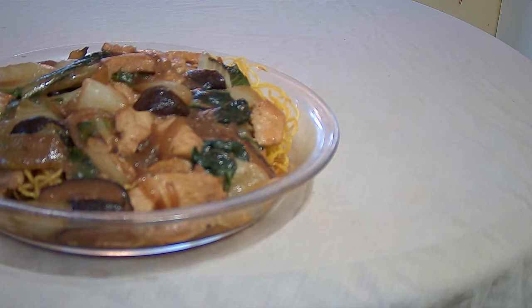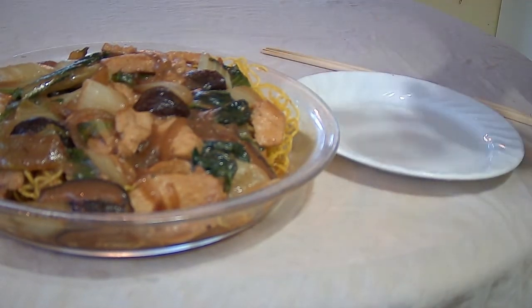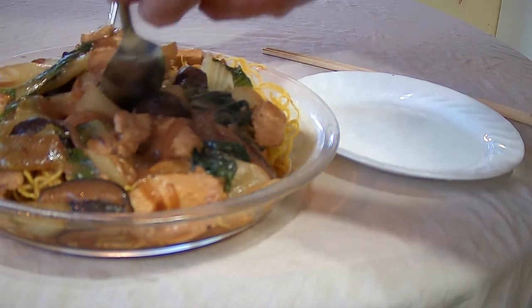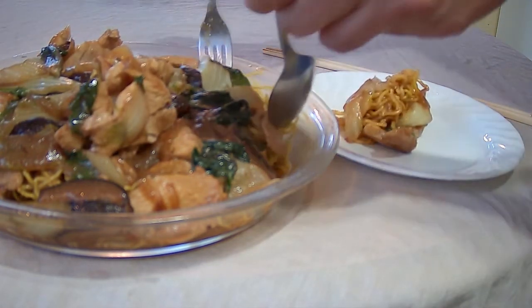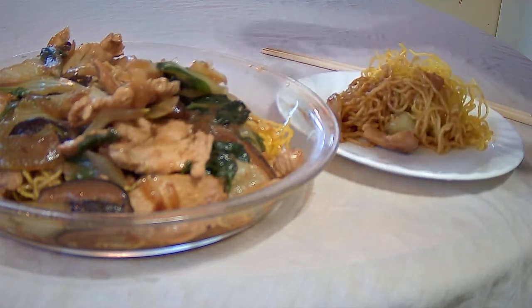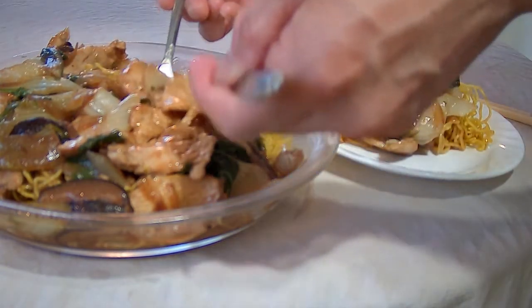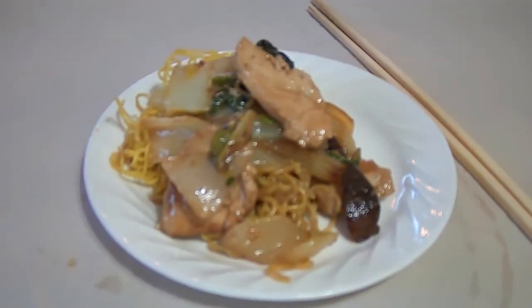Sometimes with Canadian Chinese restaurants, you can order a chow mein dish, but it's actually just a stir-fried vegetable and meat with these crispy noodles that come in the package with the stir fry, and when you serve it, you kind of put those chow mein noodles on top of the stir fry. And that's not what this is, but sometimes you'll see Cantonese chow mein on Canadian Chinese menus. Okay, bon appetit.